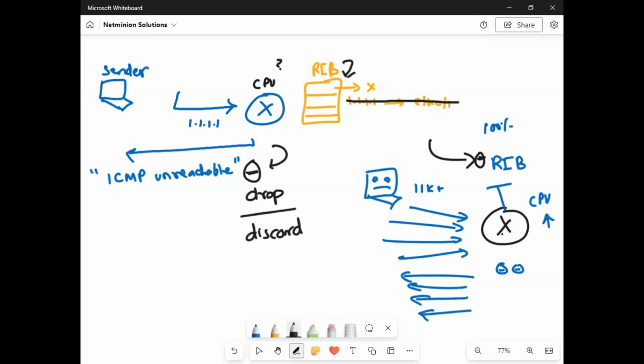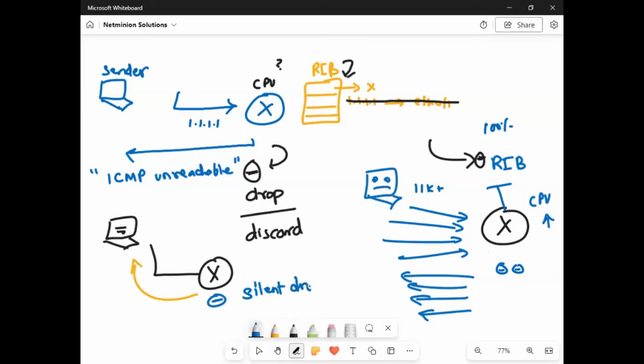And there is a best security practice to do a silent drop, which means if I don't have anything, I need not send it to the user. I need not tell the user that there is IP unreachable. Just drop it, which is named silent drop. Silently, you are dropping.